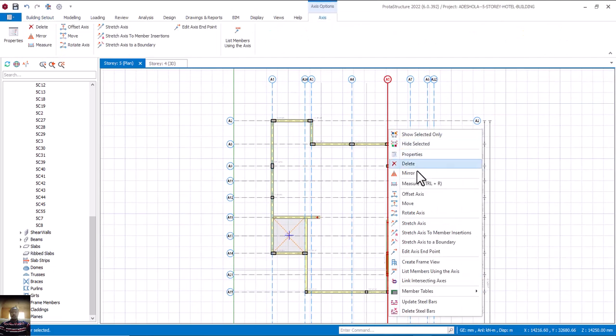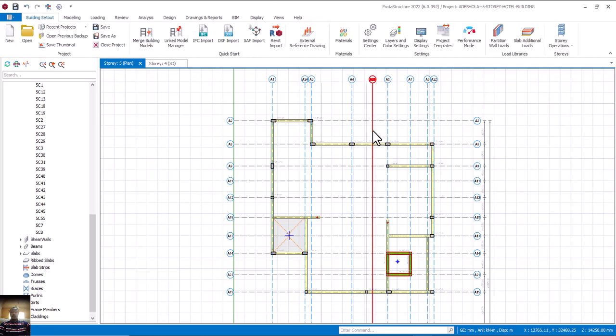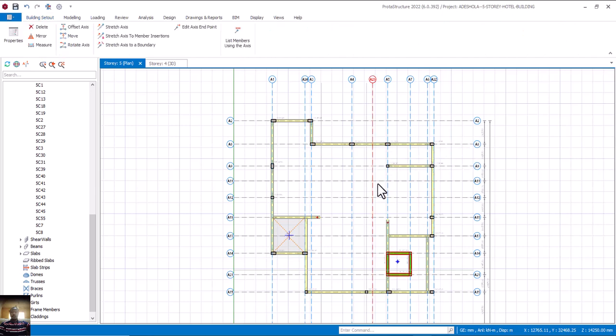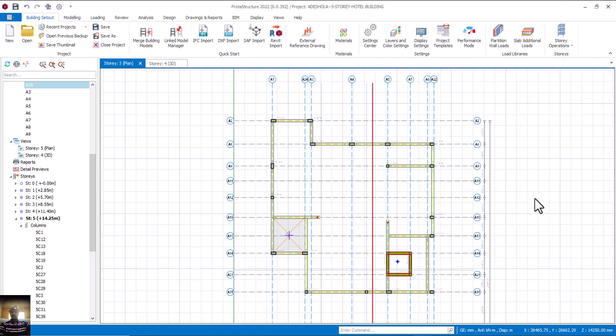So I'll come to this place now. Click, then right click, come to offset, 1388. Press my F2, minus 1000, 1388. Then enter. So that is fine. Then double click for the property to come up. Once that one is done, I'll turn it to ghost axis. Then click on update, then also close it. So that is fine.